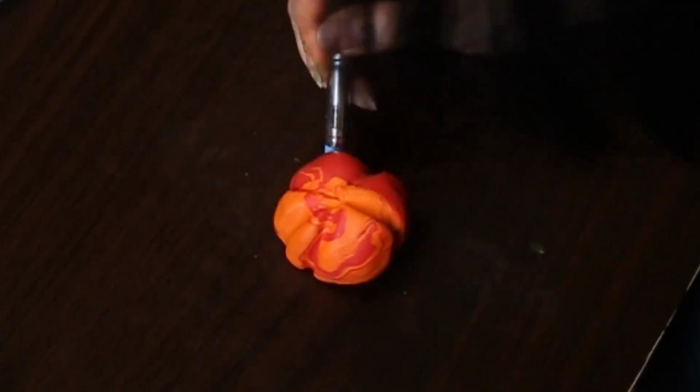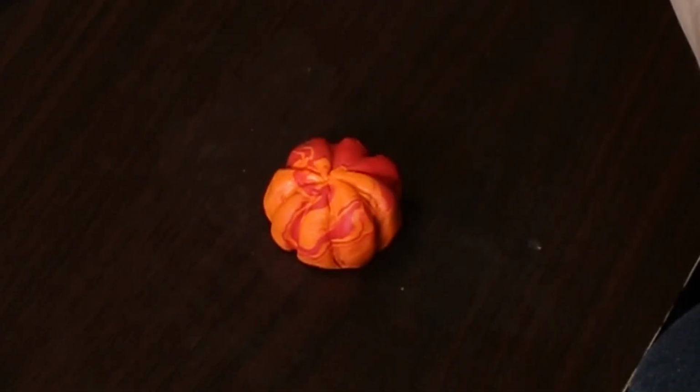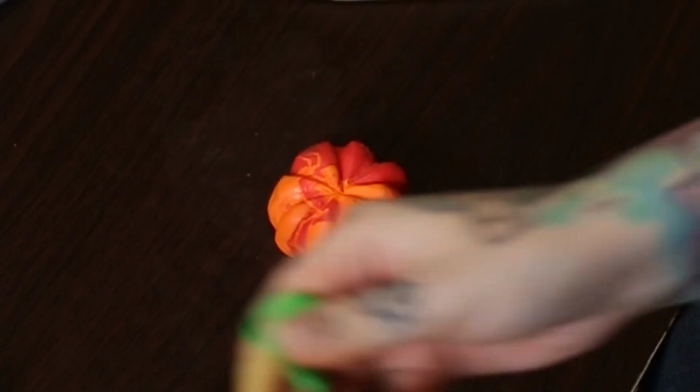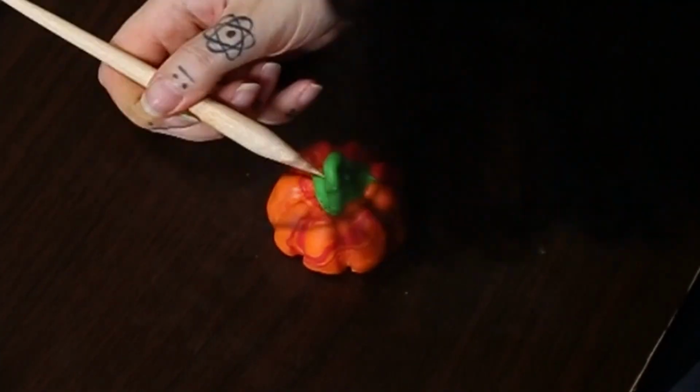The issue with the wooden ones though is I was finding that the clay was kind of sticking to it, so it was kind of staining it. So when it came to making the sculptures with the glow-in-the-dark clay and the white one, it was leaving little marks, like orange and stuff.